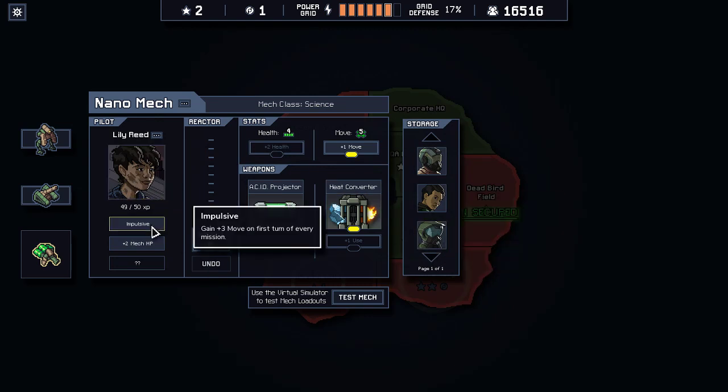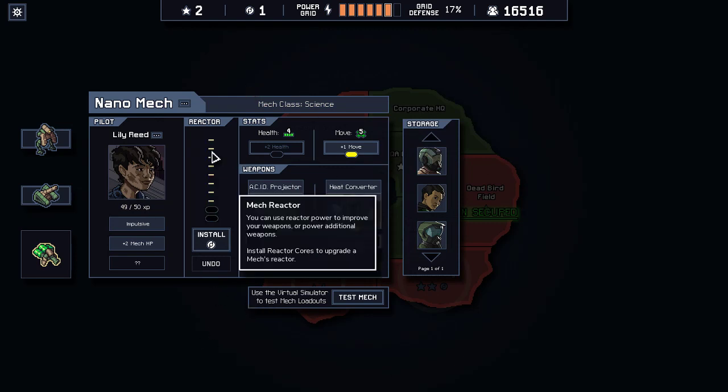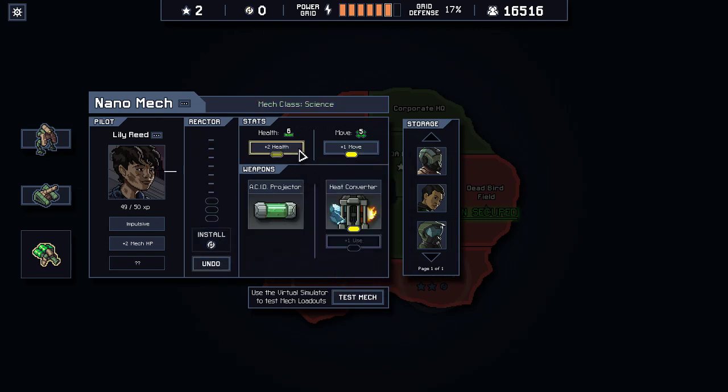Her ability is +3 move on the first turn of every mission. If you look online, people generally poo-poo Lily and don't think she's very good, and indeed she's usually not that good. But we'll see just how good she is in the next video series. So, stay tuned. Anyway, this power orb that I just got, I'm going to go ahead and give it to her. I do value this health.